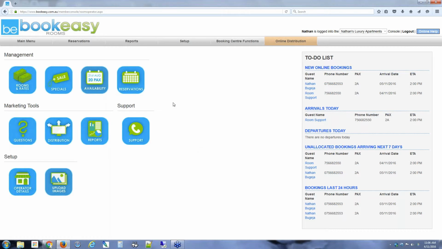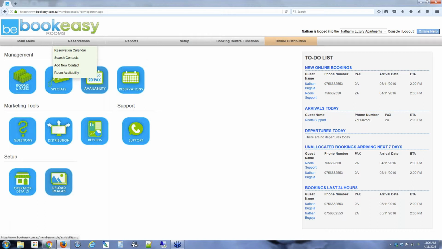Now the first thing I'll point out is not much has changed on this screen. We still have our availability link here on the main dashboard. We still have it under the reservations link here. We've called it room availability. Now prior to the release there were a couple of availability options here. One was to access the availability screen, and the other was to block or unblock a range of dates. Now that's all been merged into one screen.